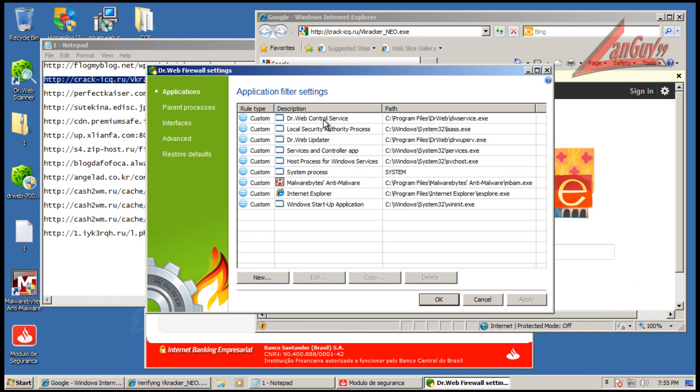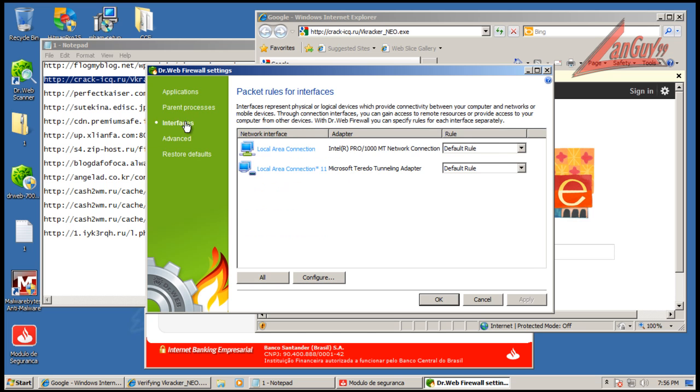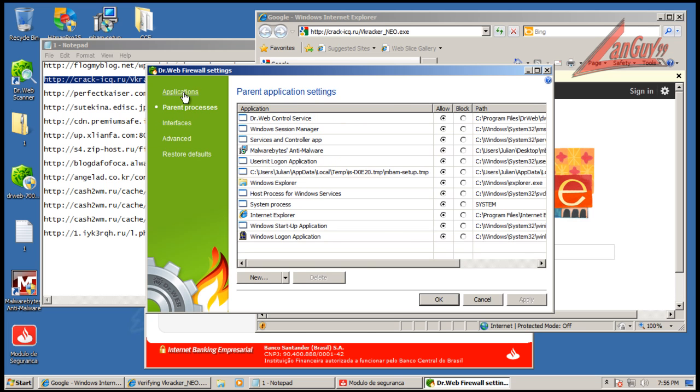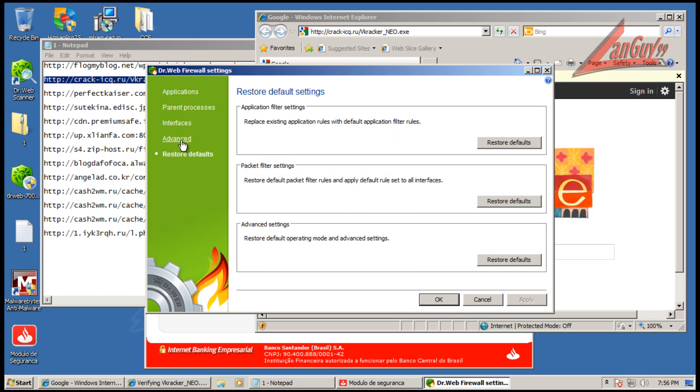So if we go to the firewall here, it's now in training mode, which is create rules for known applications automatically. You have your interface, parent process, applications, restore defaults.